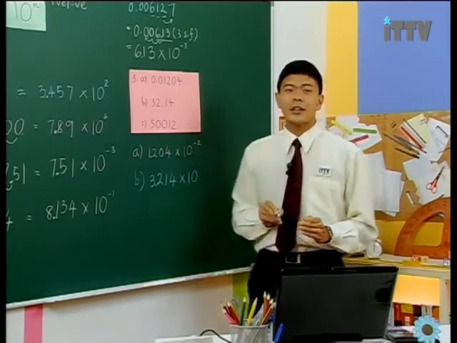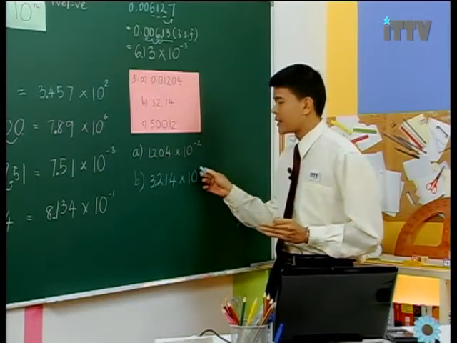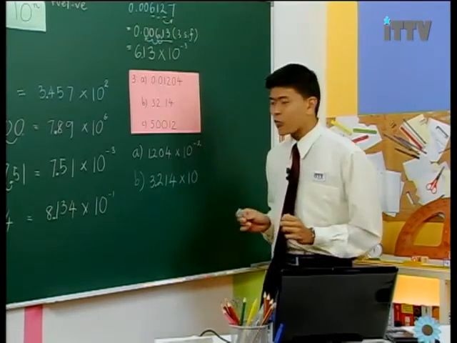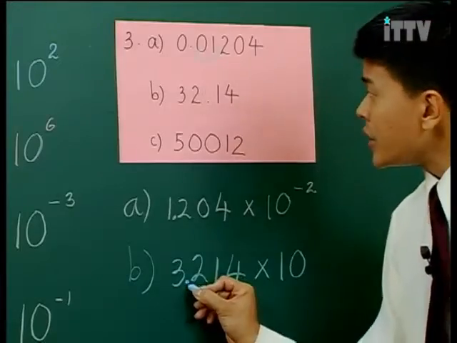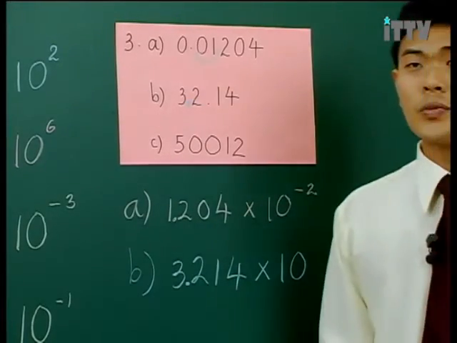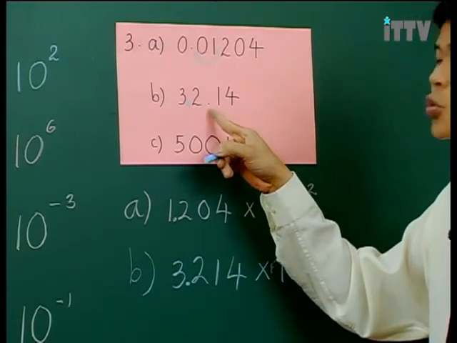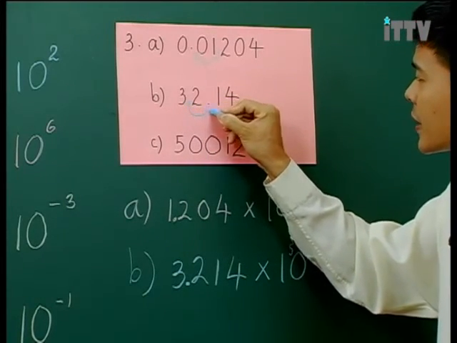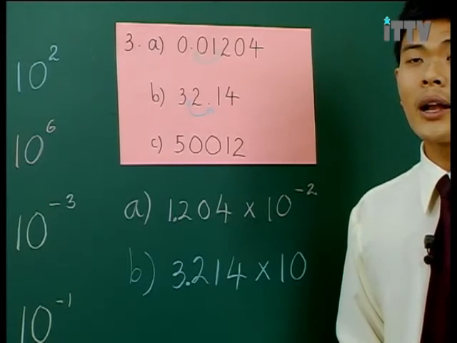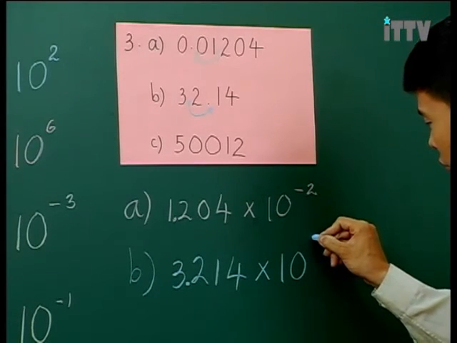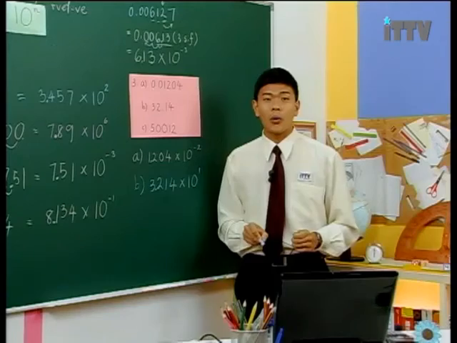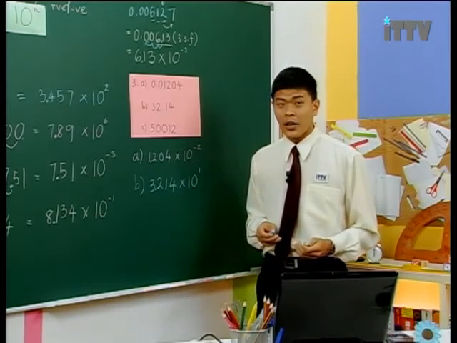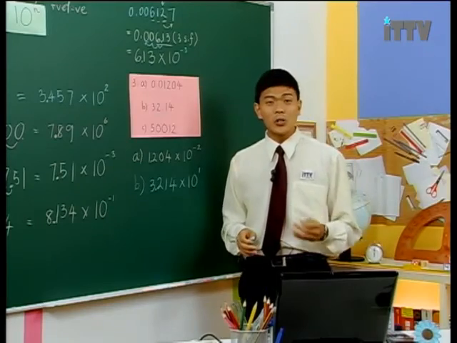Get ready with the base 10 and decide the index number, which we know is always positive for any number greater than 1. So where have we put the decimal in its new place? Between 3 and 2. And its original decimal point is 1 to the right. So move to its original point to the right, and you need to move only 1 place. So it is 3.214 times 10 to the power of 1. And in C, obviously a very large number which is bigger than 1. So the index number for C will also be positive.